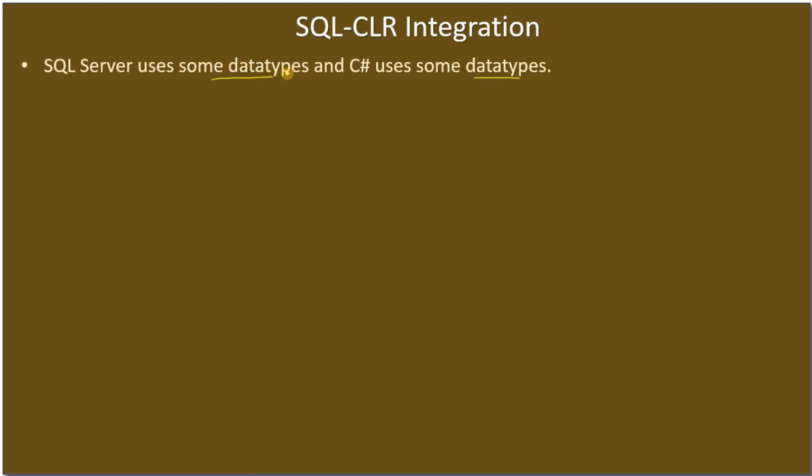So what about the data type boundaries or the size constraint between C# and SQL Server? That is resolved by the common data type. Say for example, if you use int in SQL Server and it uses X bytes, then in the C# language also it should use the same X bytes. To make such a guarantee, Microsoft defined a data type which will be common between SQL Server as well as C#.